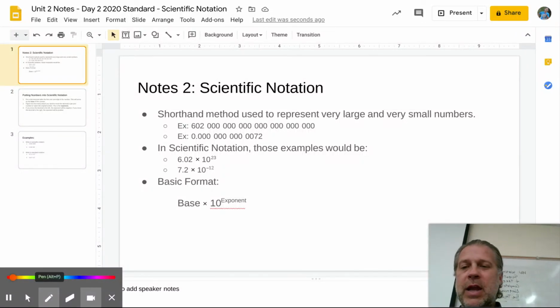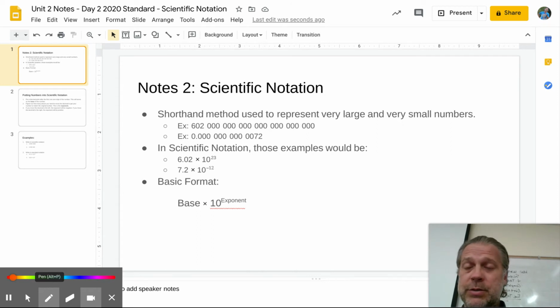Hello. Today we need to discuss the idea of scientific notation. Chances are you have been familiarized with scientific notation either in your math class or in another science class, and what you learned about it then is going to be the same as what you learn about it today. So hopefully this is just a refresher course for the vast majority of you.